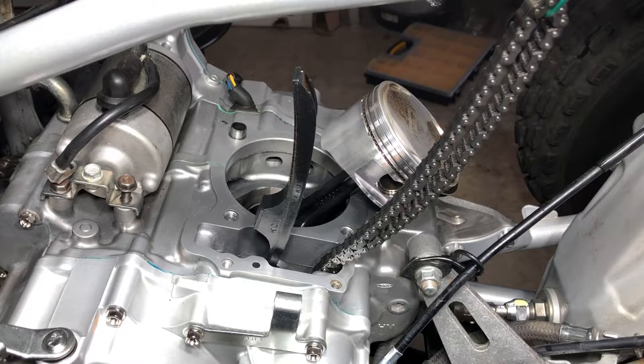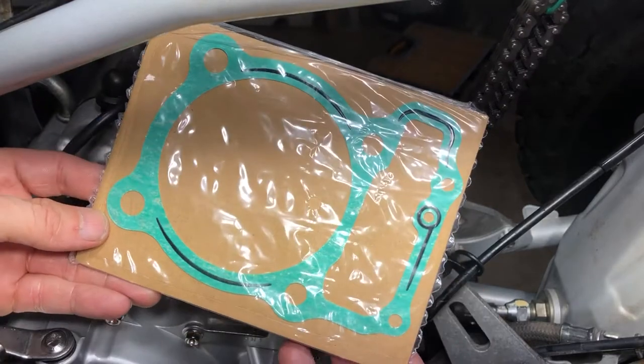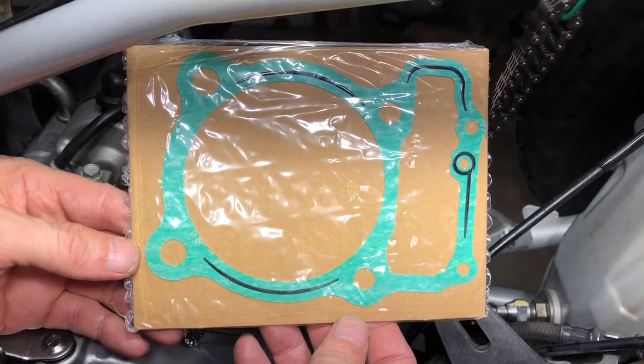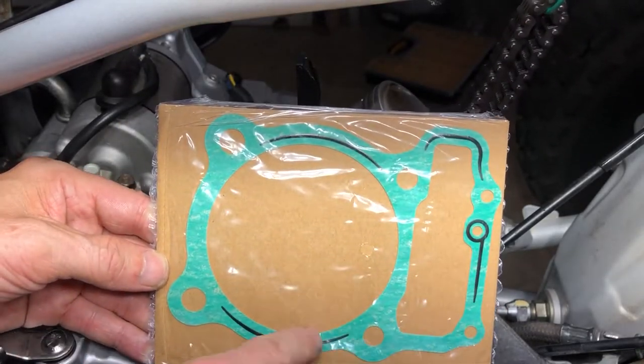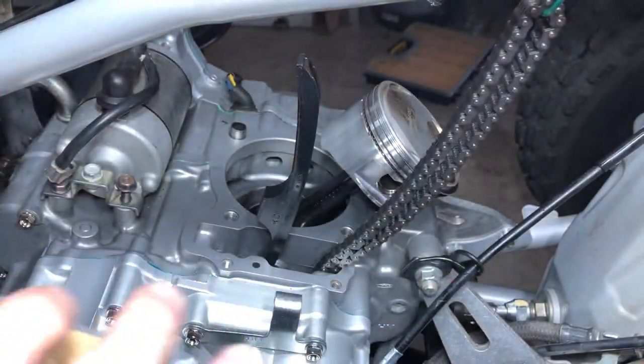So let's get this gasket down. We got the OEM base gasket. You can tell this is definitely higher quality than the Chinese and the aftermarket stuff, because it's got the little rubber accents right in the gasket and everything. So yeah, let's get this baby down.